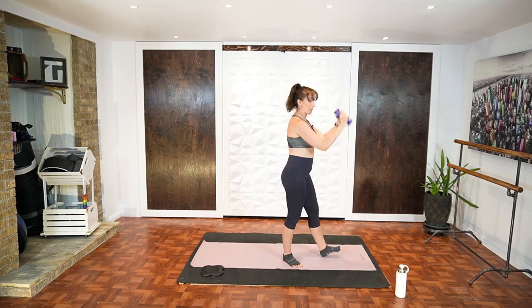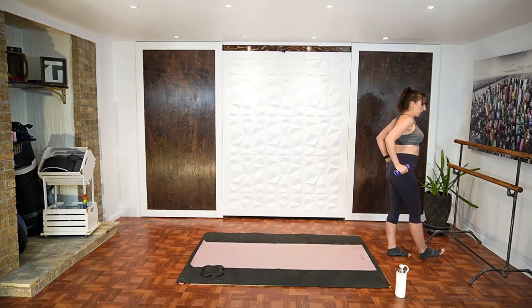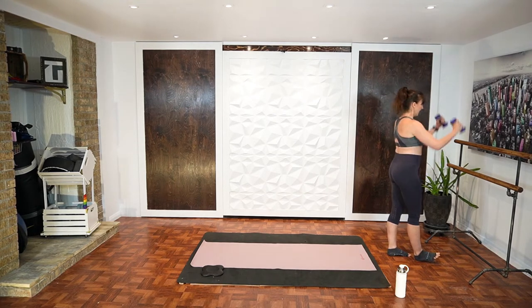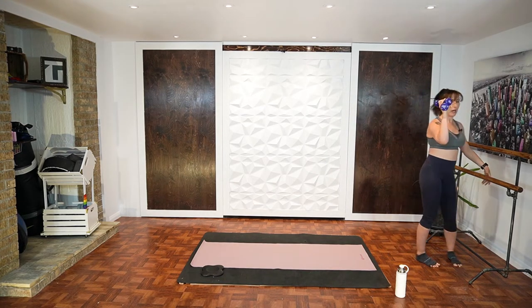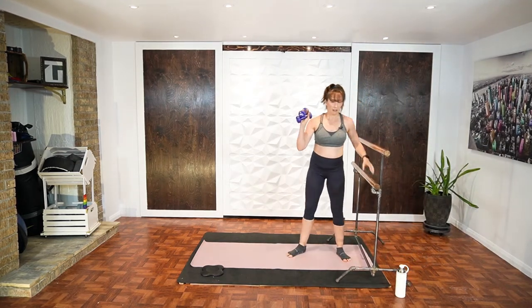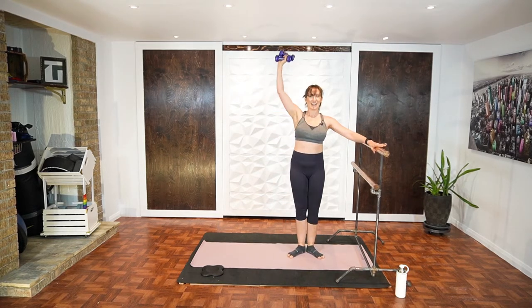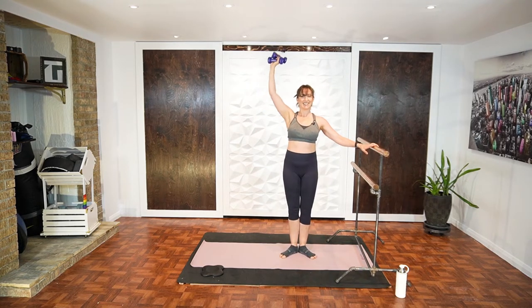Back, forward, walk to your bar. Up, we're going to maximize this time. Four more. Four. Good. Three. Two. One. Stay up. Put both weights into your right hand. Grab your bar. Unless you're pregnant or postpartum, please just use one weight and use both hands on your bar. And down. And up. Down. And up. Down. And up. Four. Three.